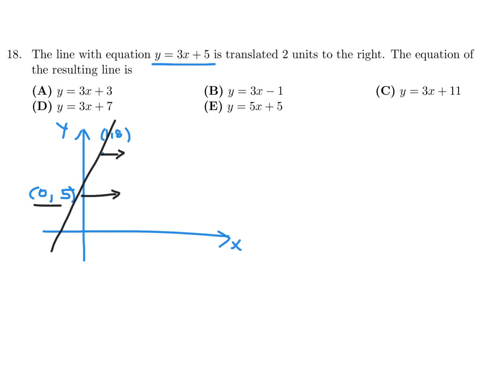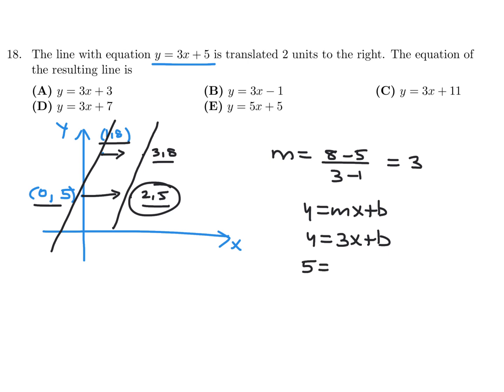So this line would therefore now become like this. Now the slopes would be the same, but just in case, let's calculate the slope. That would be rise over run, so that's 8 minus 5 over 3 minus 1, which equals 3 over 1. And as I had predicted, the slope is the same. So now the equation would basically be y equals mx plus b, like all lines. The m is equal to 3. And then we just have to calculate that b. And we can do so easily by plugging in one of these points. So when y is equal to 5, x is equal to 2. So that looks to me like 5 equals 6 plus b, so b is negative 1. So therefore, my equation is y equals 3x minus 1. And that is B.